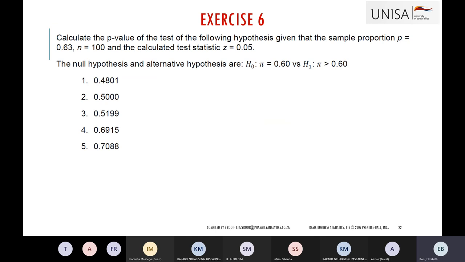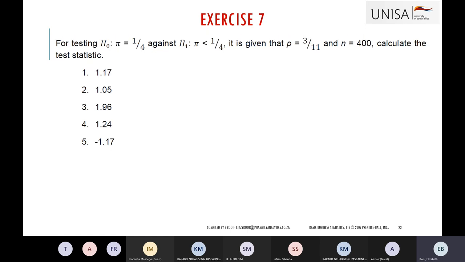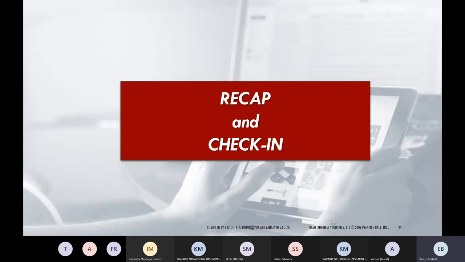Next question, let's check the time. I didn't even check the time. We are way out of time. So there are other exercises that you can do. You have the notes, I've posted them. There's exercise 6, exercise 7, 8, and I will see you on Saturday when we do questions relating to hypothesis testing. I will find more questions for this Saturday, and then we will do it again, probably the following Wednesday, just before you go submit. I think we're still on track.